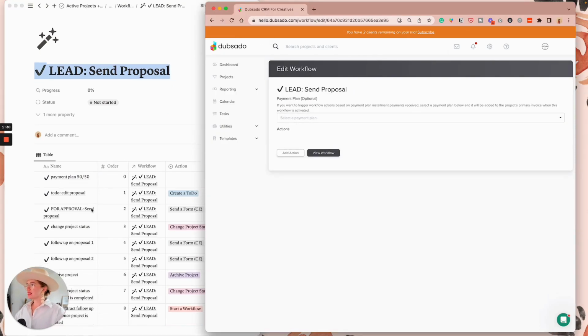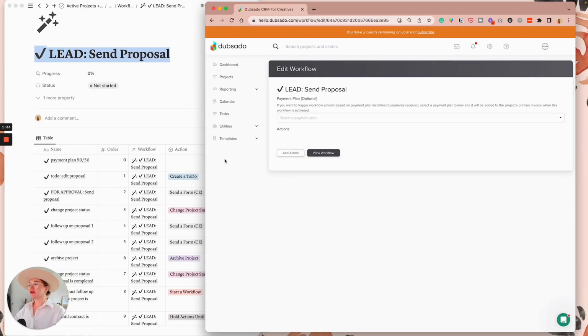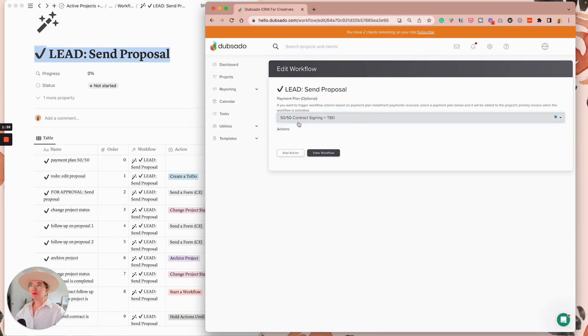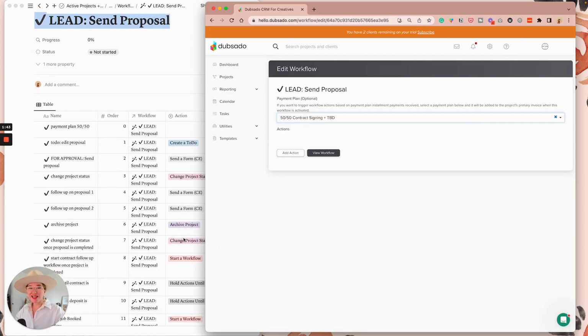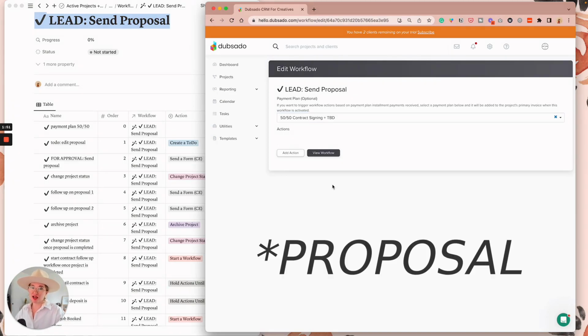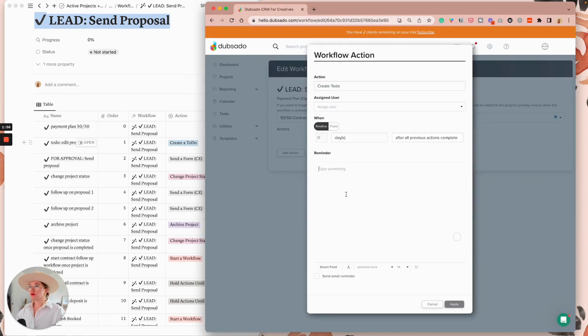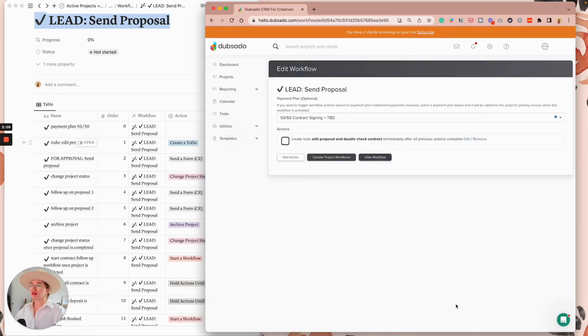Perfect. So my first thing is I need a payment plan on there to zero in the order, because it actually happens here. If you use a payment plan at the top of your workflow, because we are going to have a trigger based on that payment plan, you want to make sure your contract does not have a payment plan on inside of the contract settings.